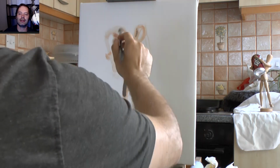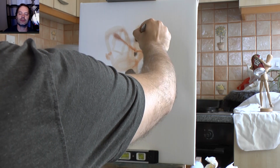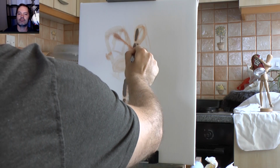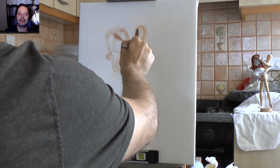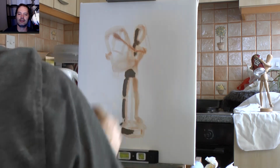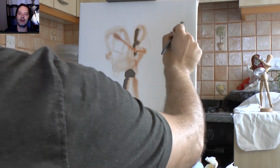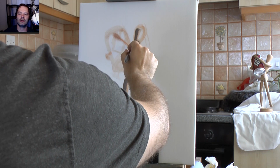The only reason I'm trying to get these done speedily, anyway, is I want to make a video. But I'm also working on a painting of a motorbike for somebody, and it's taken me ages. I've had to do it bit by bit. I kind of wish that I painted the way I paint this, but I've painted it more realistically, so it has taken me a long time to get to a point that I'm happy, and now I'm sort of refining it. So use your arm when you're looking at the angles.